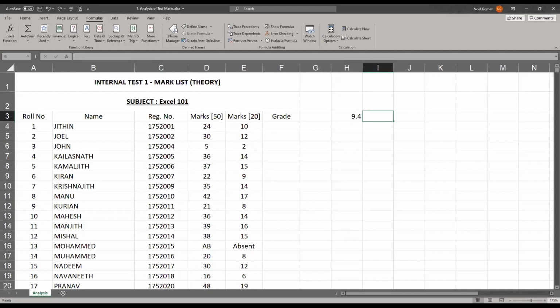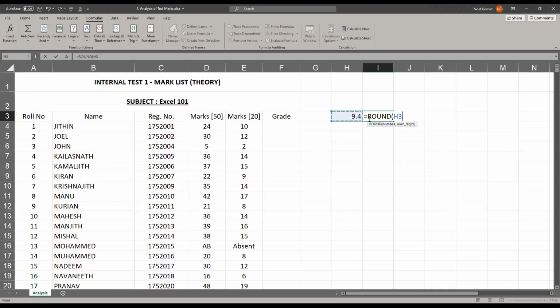In the next cell, or wherever you wish to find the rounded up value, I type equal to, and the function ROUND, R-O-U-N-D. I open the parenthesis, and it shows the number. Which number should I round up? The number which I wish to round up is the value in cell H3.